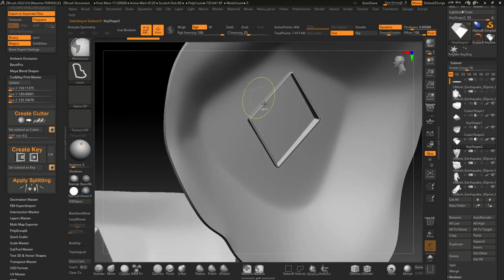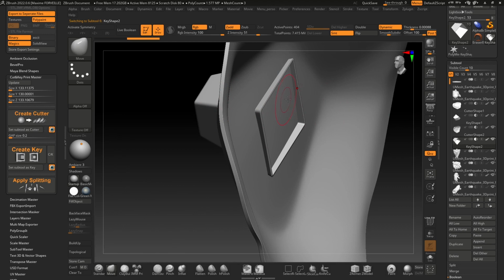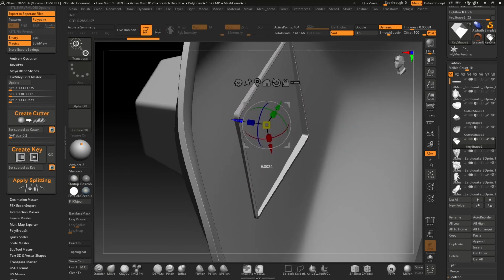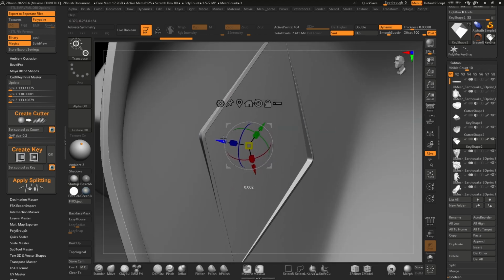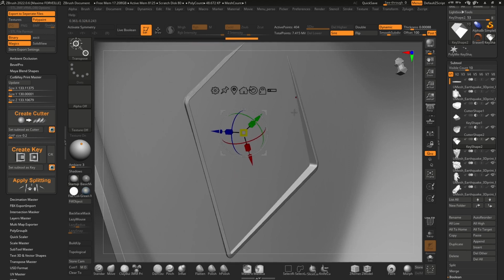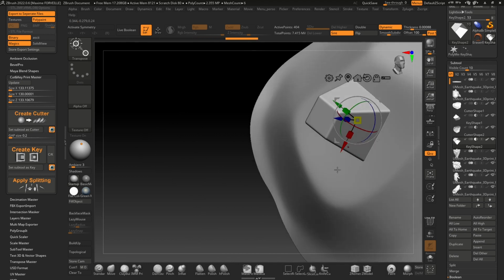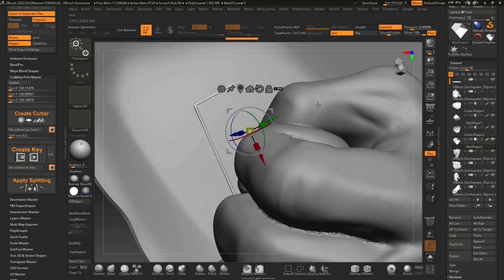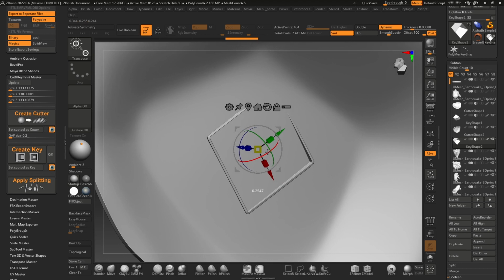The key is to go through all the thickness of the cutter shape. That's why we get this kind of error at the end. I did that because it would be better if you do something very precise, but that's pretty much impossible, because even if it looks flat here, it won't be perfectly flat most of the time, so you won't get a perfect shape, and if you keep something open at the end, it won't be good.